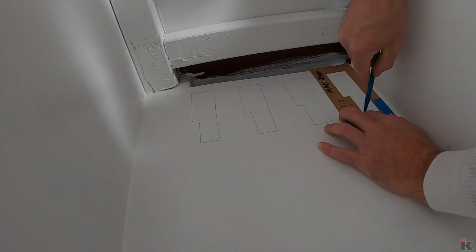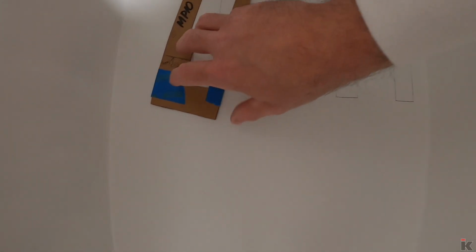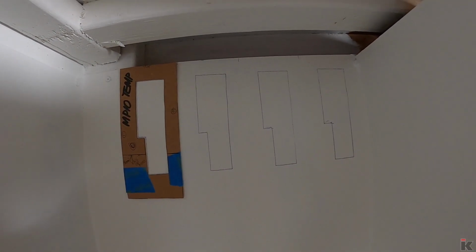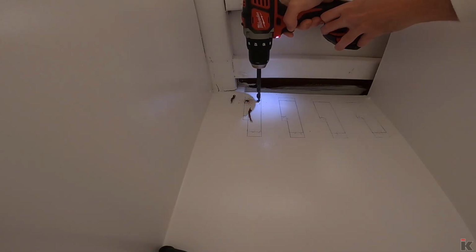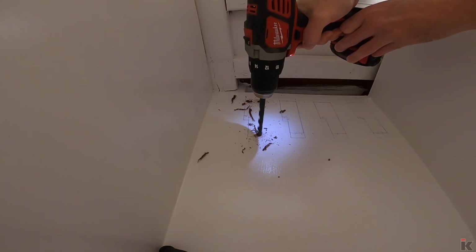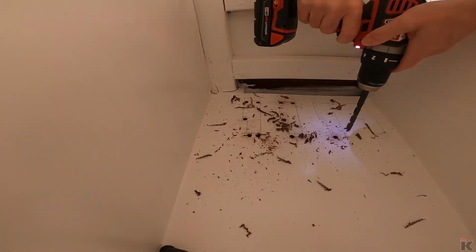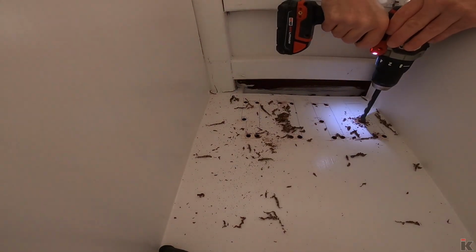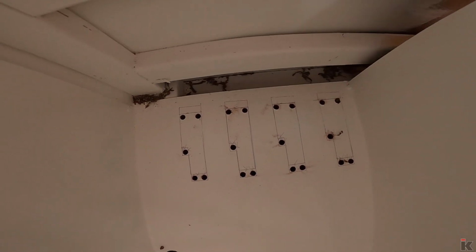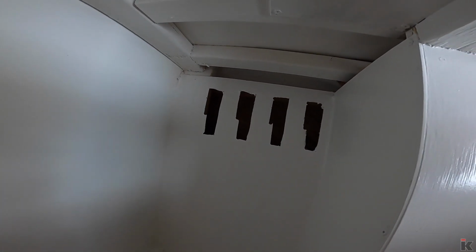So now I have my final layout of where the MP10s are going to go and the holes that I need to cut. And with this layout, you can see where the MP10 is going to go. So that'd be one MP10 and so on. And then when I was done with that, I just gave it another coat of paint. I'll probably give it another coat before I'm done. And then one more coat of clear coat.